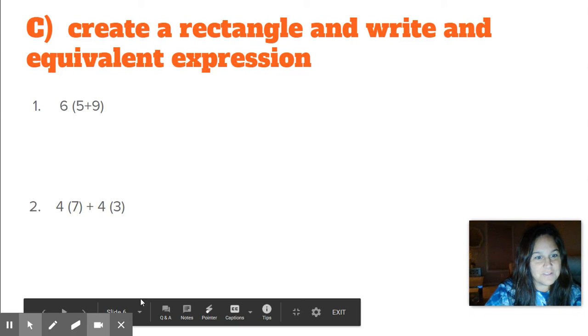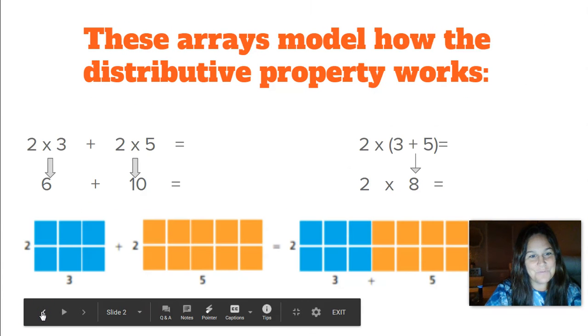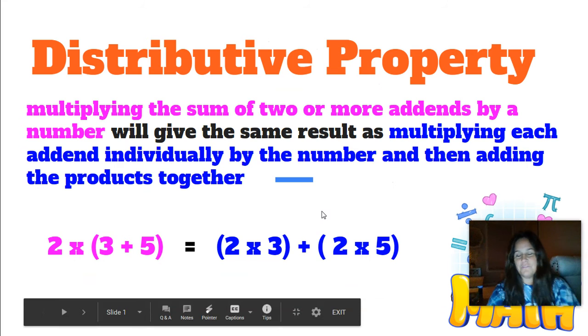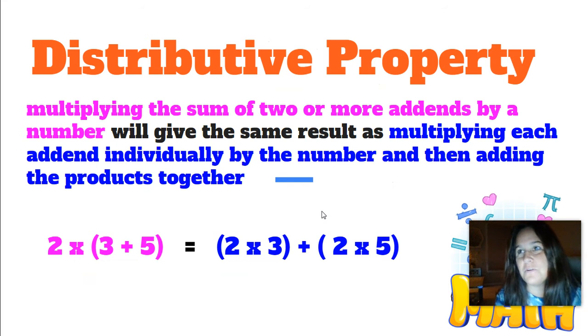I actually just realized I need to back up a little bit. I'm on slide 6. I want to start you over here on slide 1. So today's investigation, the problem can be found on 4.2. I can get you that page number in just a minute. But we will be talking about, like I said, the distributive property.